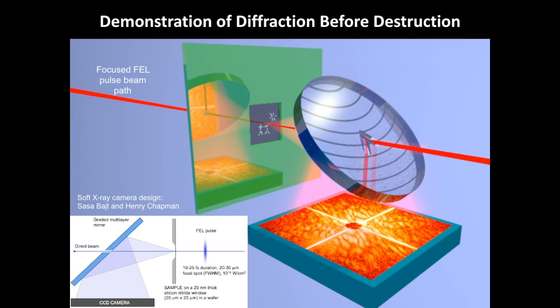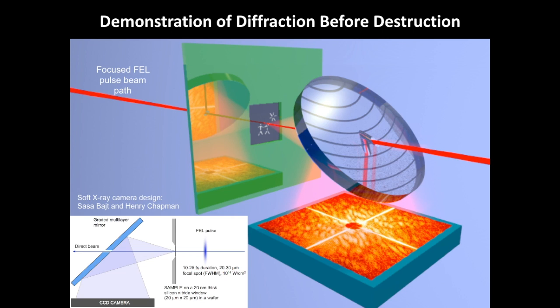And so this was the first demonstration of this principle. We only had a silicon nitride membrane with some things etched, and then we just shot the FEL at it, and then we collected the diffraction using this mirror onto the detector, like here, and then the straight beam just goes straight through the hole in the detector. And this worked really well.